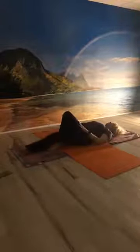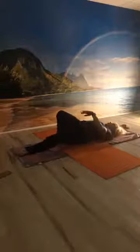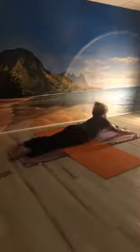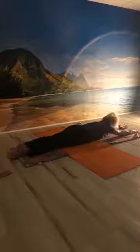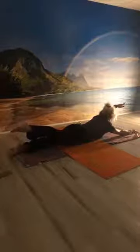Gonna stretch out one leg straight. And from there, I want you to roll onto your side and continue to roll until we end up on our belly. Reaching out through our fingers and our toes. Stretch a little bit longer with your right arm and your left leg and rise off the mat. Come back down and we'll switch, a little bit longer with the left arm and the right leg, reaching out and rise from the mat. And lower back down. Arms and legs together reaching out and rising from the mat.